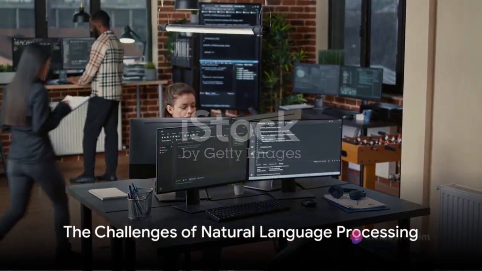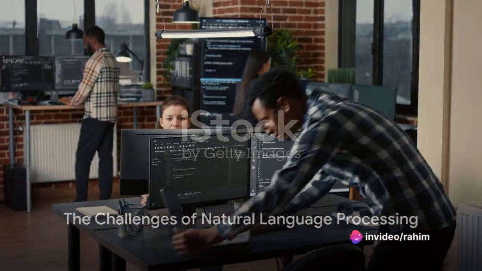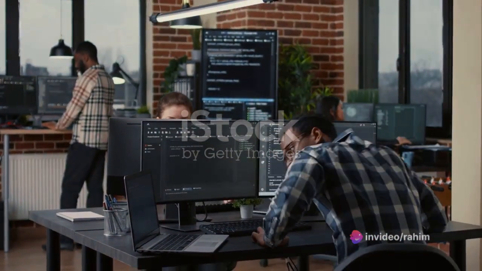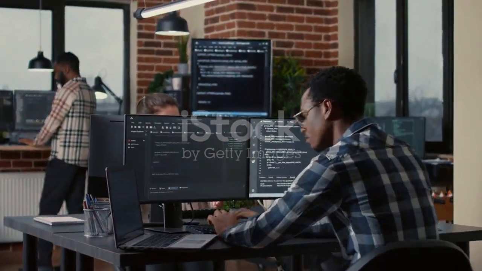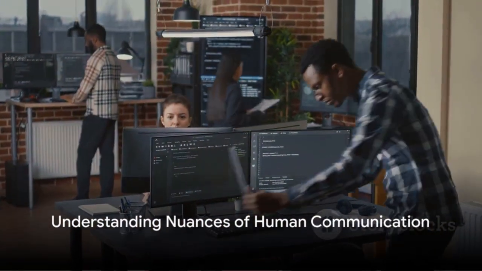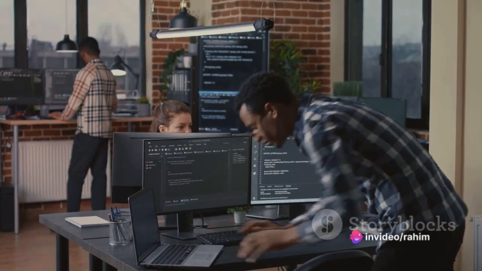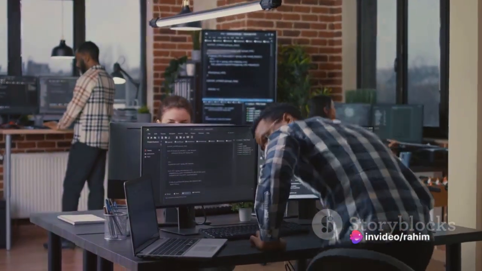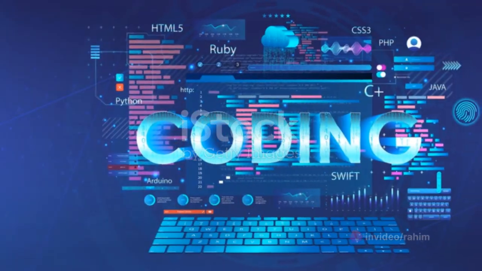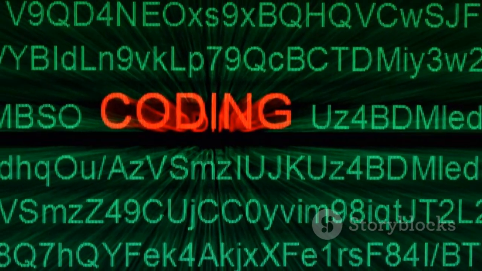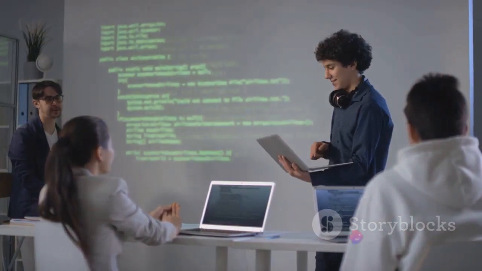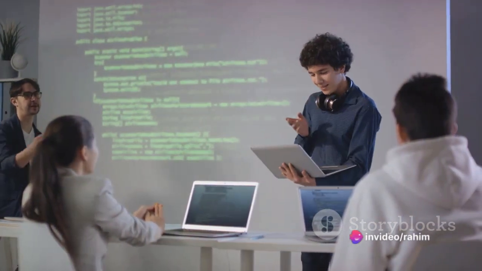Have you ever wondered about the complexities of natural language processing, or NLP? The task of understanding, interpreting, and manipulating human language by machines is no small feat. It's like trying to teach a robot to understand not just words, but the nuances of human communication, the sarcasm, the cultural references, the double entendre, and that's just in one language. Now imagine doing that for hundreds of languages, each with its own unique grammar, idioms, and cultural nuances.